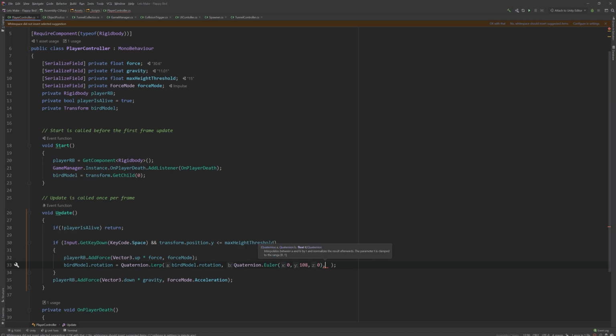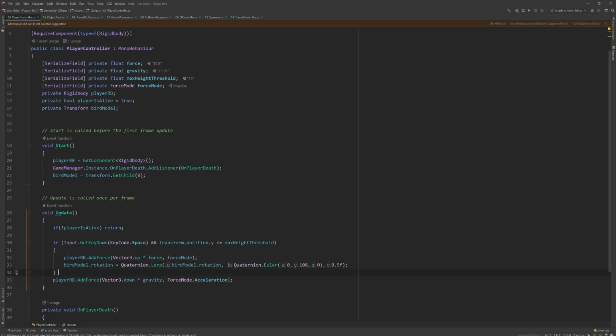And then we want to set a float T. This is capped between 0 and 1, and it's really how far between these two we want to go. I'm going to set it to 0.5. We'll go halfway. Essentially, every time the player is pushing down, it will rotate from its current position to halfway to where it's meant to be. And we'll see how that checks out.